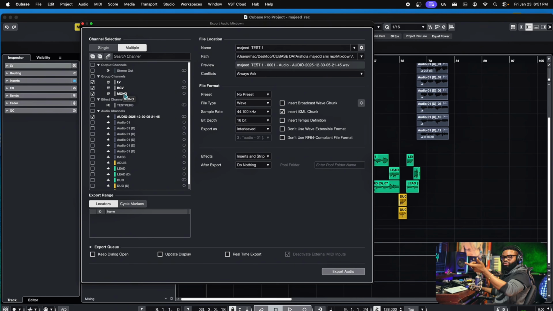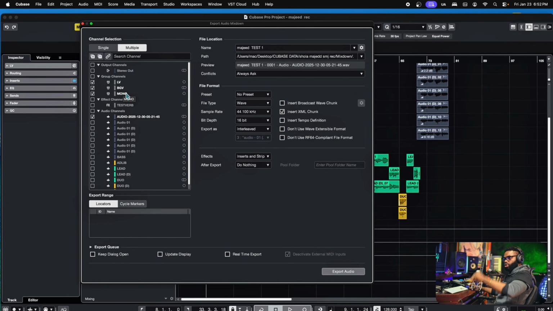Try it and you'll know what I'm saying. This group that is mono, look at this mono here, but it's directly routed to this stereo, so it's going to export as stereo. But because these mono vocal tracks are boxed and routed to this mono group, it will export as mono.